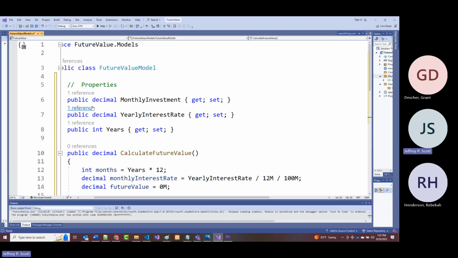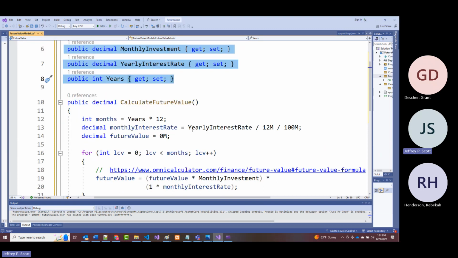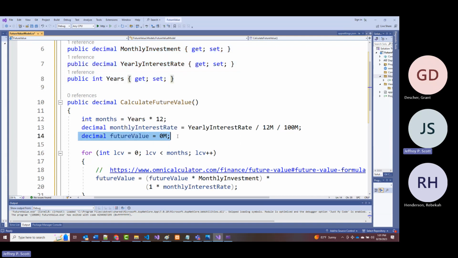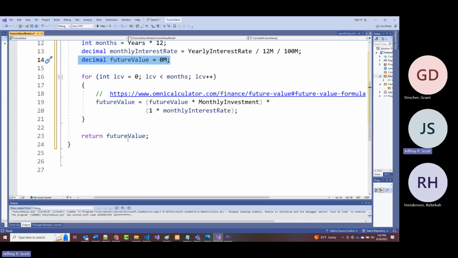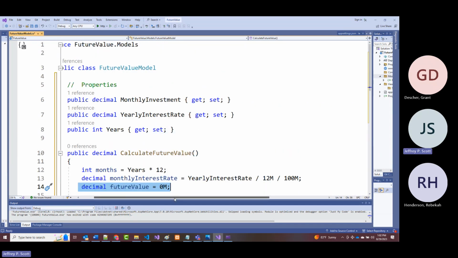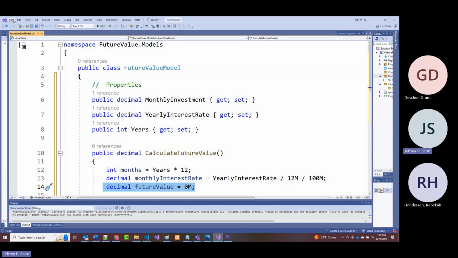So we've got 3 properties, or 2 are decimal for monthly investment, for a yearly interest rate, and for years. Later, we're going to create a form, and these are the 3 fields that are going to be in it. Those are the 3 fields for which we have to provide our input. Then, once we put those in, we will click a button and we will figure out our future value using the formula right here. All right. Hopefully everything I've said so far has made at least some sense.